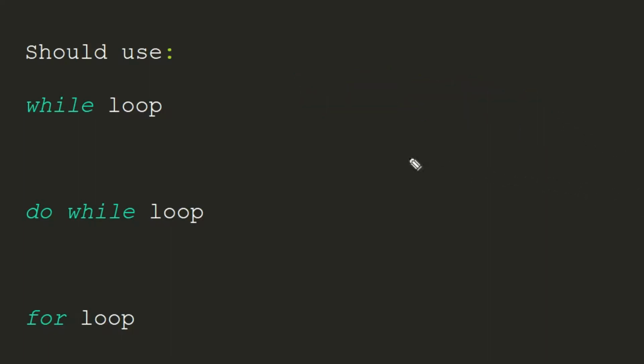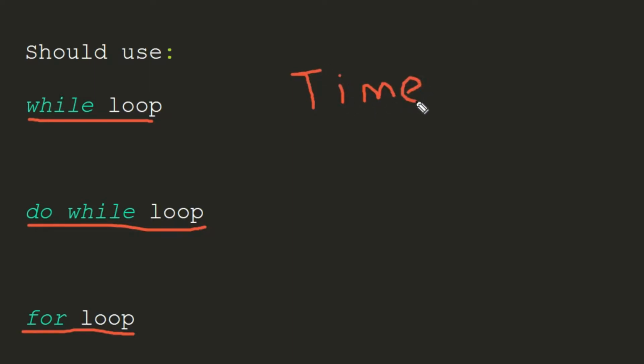First things first, we don't know exactly which loop we want to use. So do we want to use a while loop, a do while loop, or a for loop? Now the first thing that we think is that our game could take an unknown amount of time. We don't know how long it's going to take, because what if both characters keep attacking and they keep missing? So that would take an unknown amount of time. It could take forever in theory. I mean, if we got really unlucky.